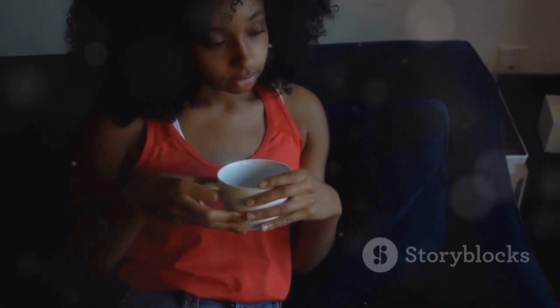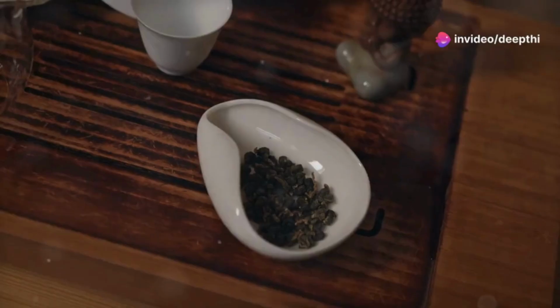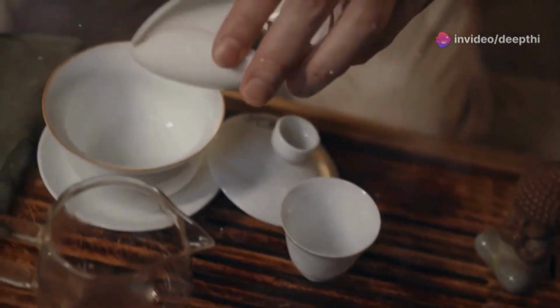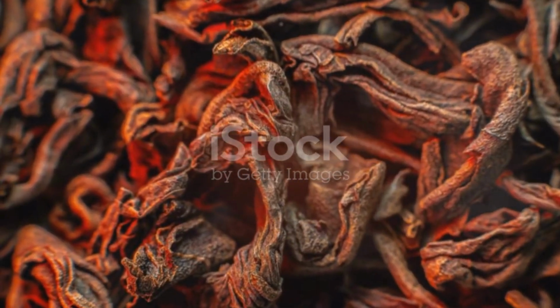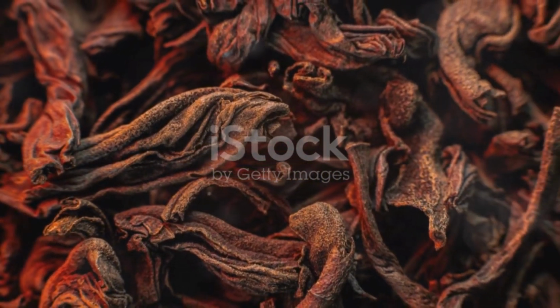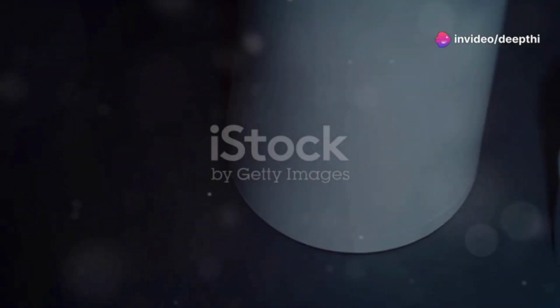Black tea might also improve focus and cognitive function. This is due to the caffeine and L-theanine present in the tea. These compounds work together to enhance alertness and concentration. Additionally, some research suggests that black tea may boost metabolism and aid in weight management. However, more research is needed to confirm these benefits.